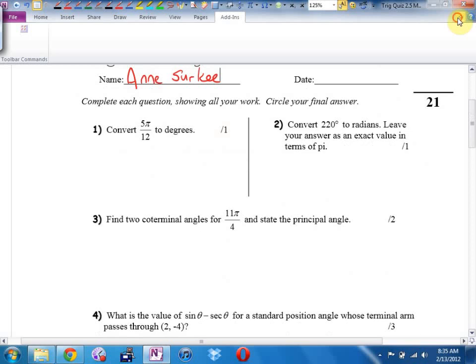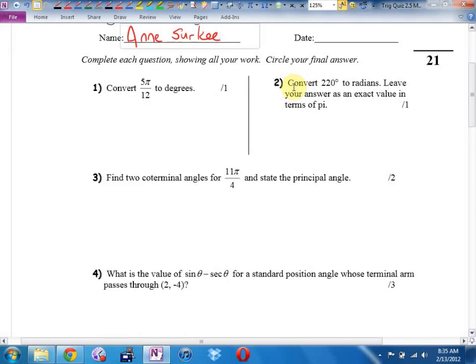So on your test, I'll probably have you convert something to degrees. 5 pi by 12, I'll probably keep it a little simpler than that, but let's do 5 pi by 12. The conversion factor is, since I want degrees on the top, the pi on the bottom. The pi's cancel. And I know that 6 goes into 180 and 12 pretty easily. 180 divided by 6 is 30. 12 divided by 6 is 2. And then I would say, hey, 2 goes into 30 and 2, 1, and 15. In fact, this whole thing works out to 5 times 15, which I'm pretty sure is 75 degrees.